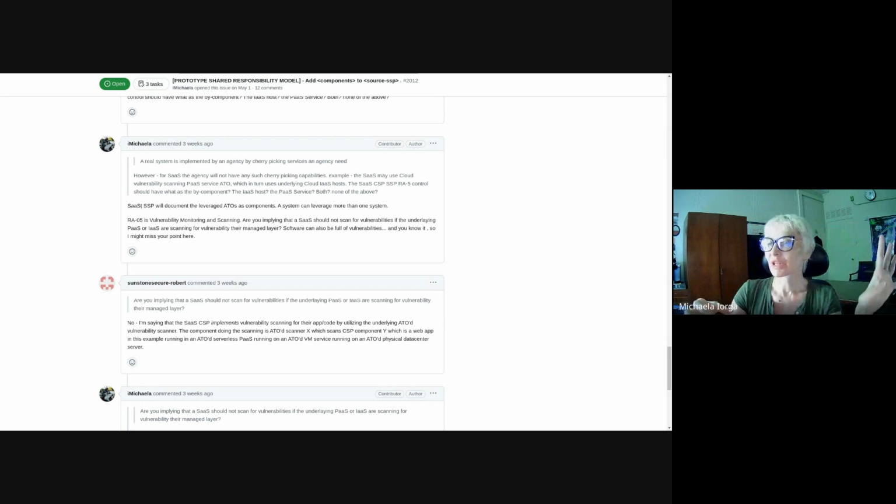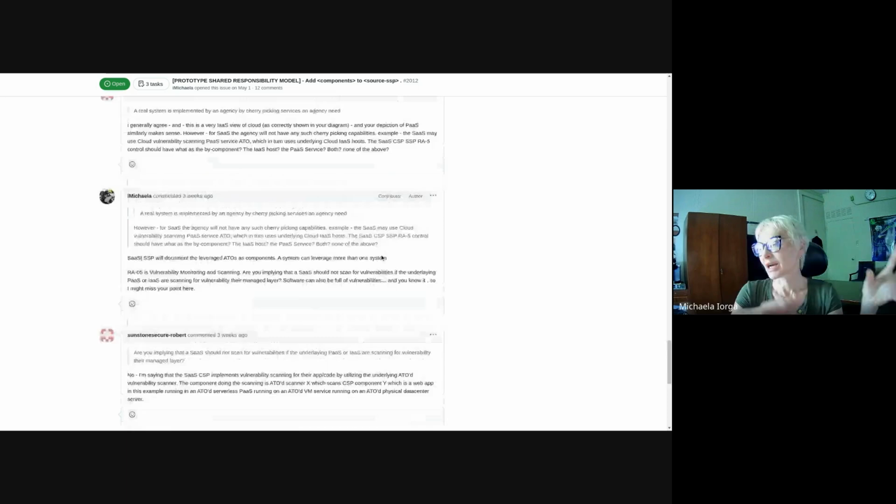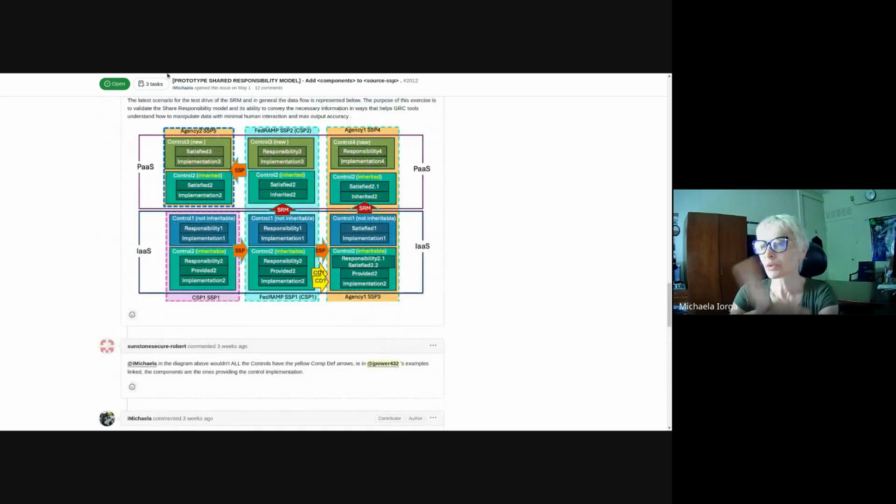Go to the diagram to the left, to be acquired and be deployed by a customer of theirs. So that's the left side, the Agency 2 SSP. And then if we are on the right side and an agency already deployed that infrastructure, but they are building internally for them or for others another layer on top, like another system on top of that, is there enough information? What will be the models?